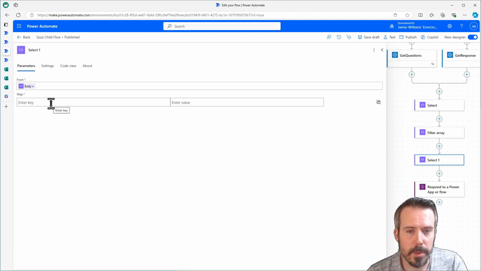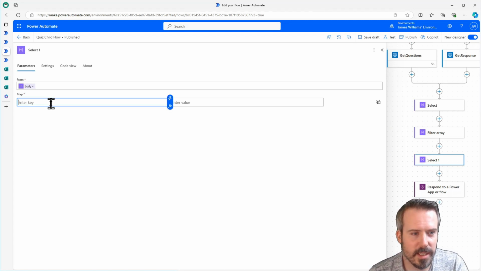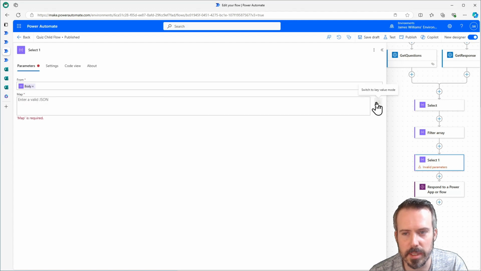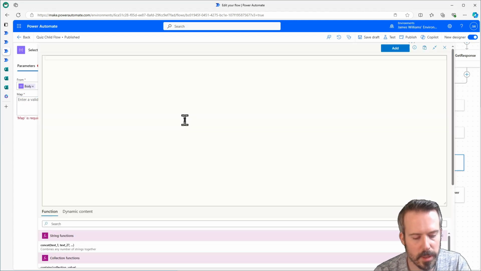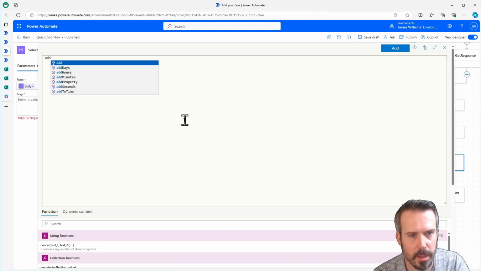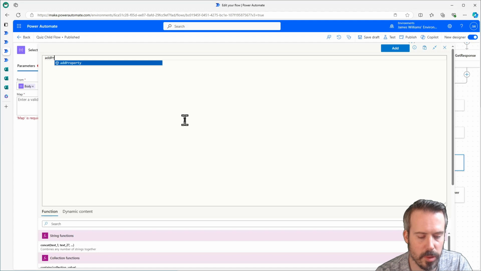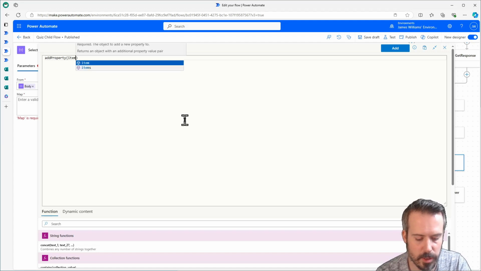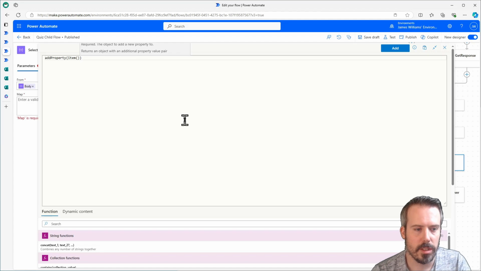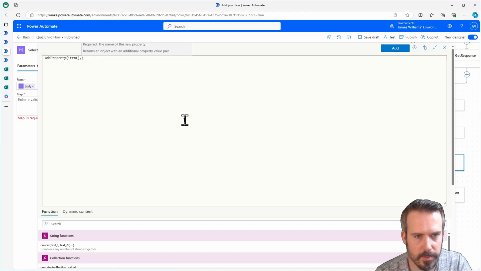And then this is going to be a very, very complex expression we're going to have to fill in. So let's start. The first thing we're going to do is add a new property to the existing item that has come back from our filter array. That property is going to be called answer key.